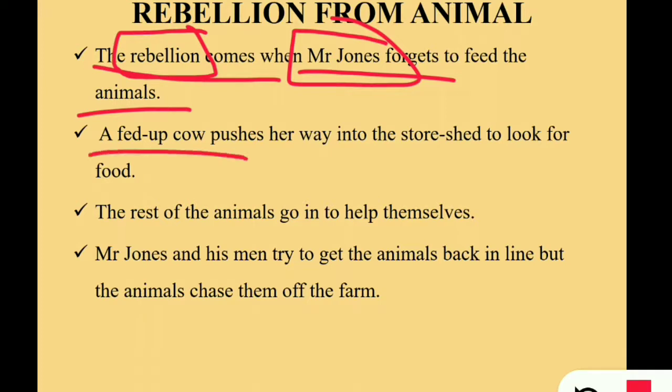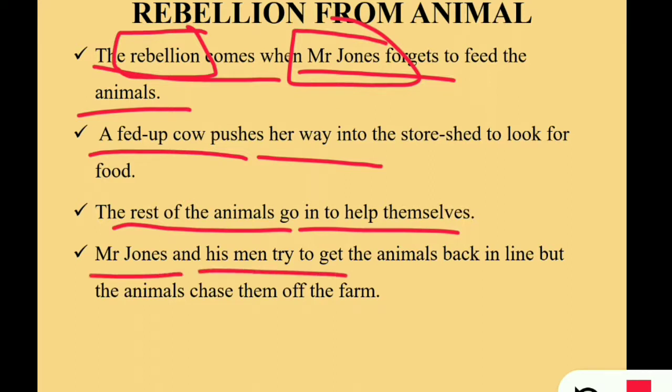A fed-up cow pushes her way into the store shed to look for food. See, this was high time, it shows. The rest of the animals go in to help themselves. Mr. Jones and his men try to get the animals back in line, but the animals chase them off the farm. Here it shows that now the animals had the enthusiasm to resist the suppression made by Jones. But how long? Let's find out.